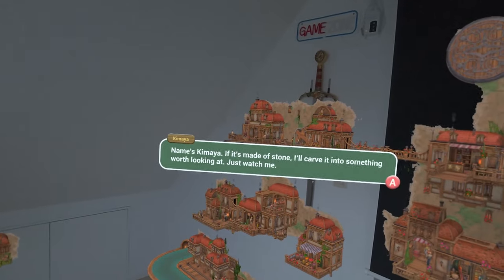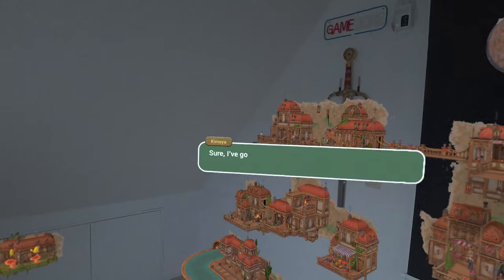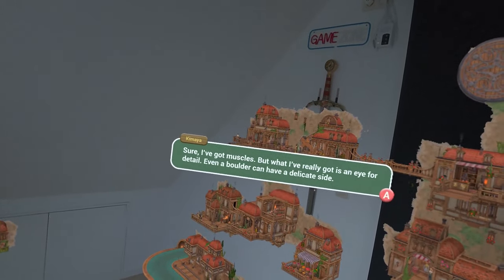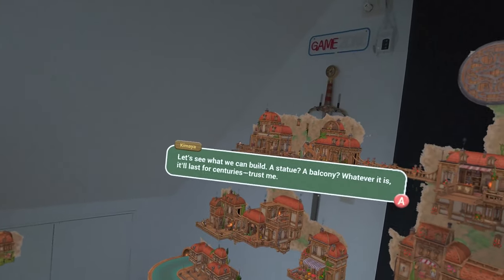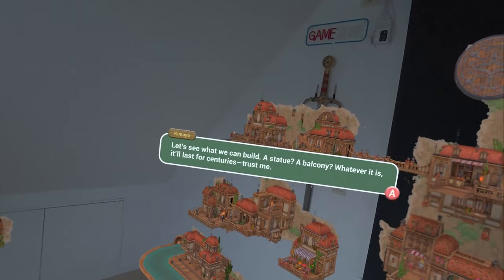Name's Kimaya. If it's made of stone, I'll carve it into something worth looking at. Just watch me. Sure, I've got muscles, but what I've really got is an eye for detail. Even a boulder can have a delicate side. Let's see what we can build. A statue, a balcony, whatever it is, it'll last for centuries. Trust me.